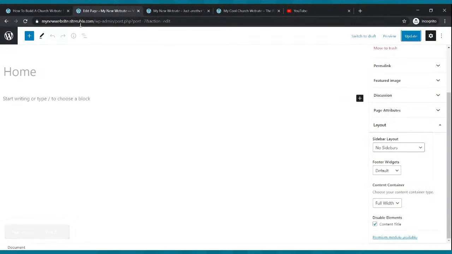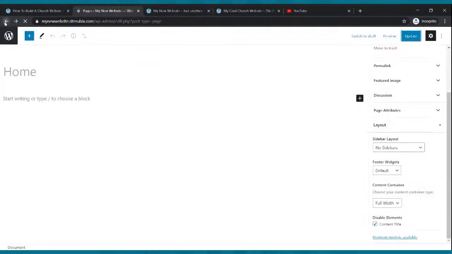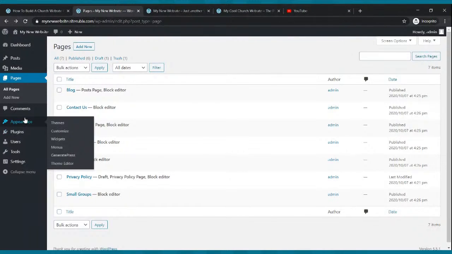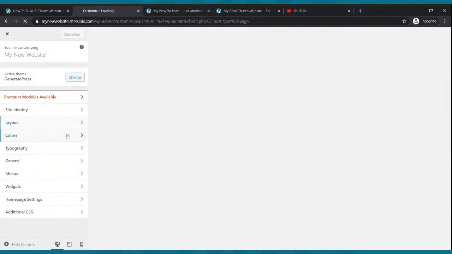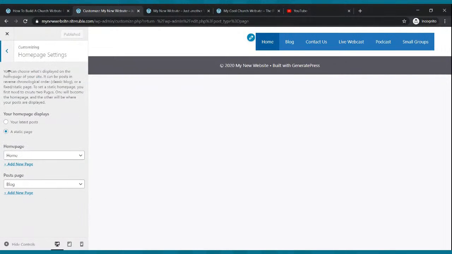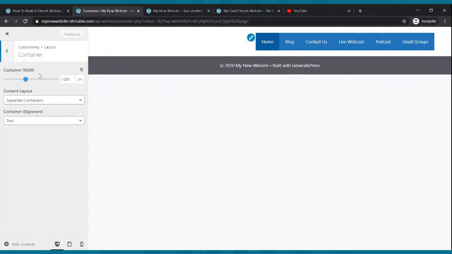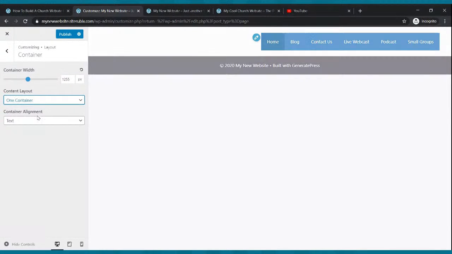Okay. Now I got to figure out how to get this to spread across because they changed the theme on me. So just give me about a minute or so, and let me see if I can work that for you. Customize. Okay, let's see here. They changed it up on your boy. Okay, let me see. Homepage settings. Nope. Leave that. Layout. Container. Okay, that's right. Okay, container. Let's see. I got to figure out how to change it now.